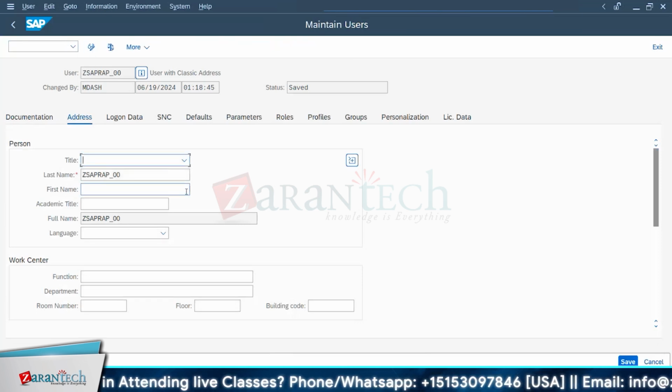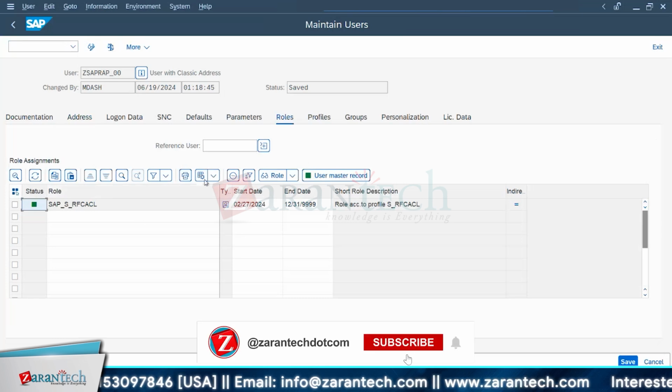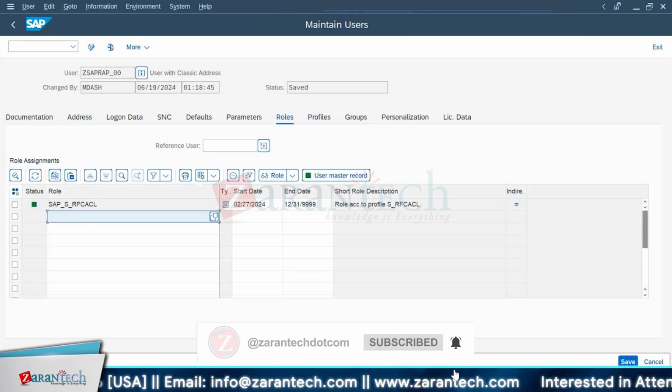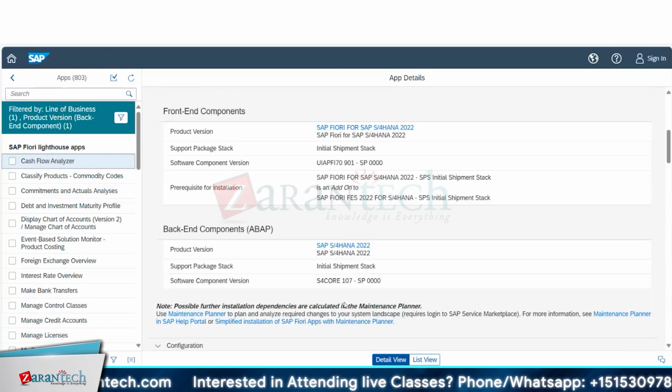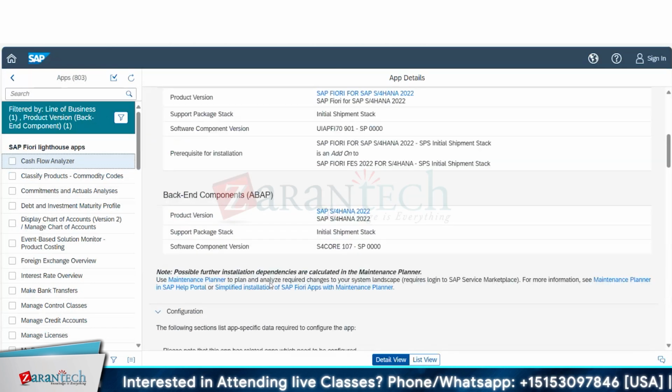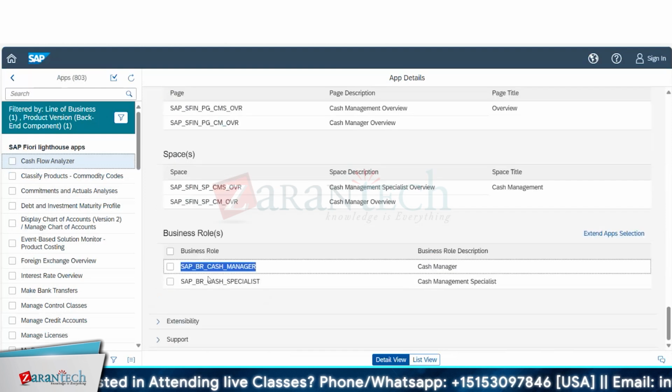Now this is my user details. This is very sensitive data. Basically in your projects, you don't do all these things. They will restrict the access to all these transaction codes for you. So here, let me go to roles. There are some roles already given to me for other things, so leave that. Now, I understood from the documentation, this is a role. This role contains this app. So if I want this app, I should grant this role to my user ID. This role is already there in my S422, because I'm reading the documentation of S422. So definitely I know that this role will be there. This role I need to add to my user ID.